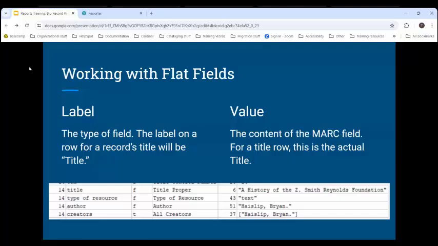So that can be really confusing. And this is actually the source of one of the most common errors that people have when working with bibliographic records, is that they get duplicate lines for the same item over and over again. And it's often because they've chosen a flat field.